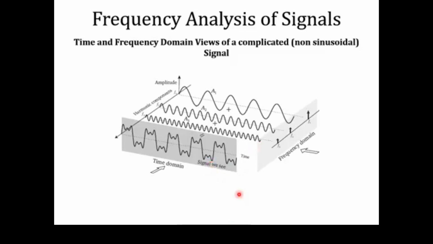The second benefit is, suppose we are required to tell what is the exact contribution or strength of second harmonic component present in a signal. So if we will just look at this waveform in time domain, we can never answer the required question. So we will first need to analyze the given signal into its sinusoidal ingredients, and then we will look at those sinusoidal components in frequency domain.